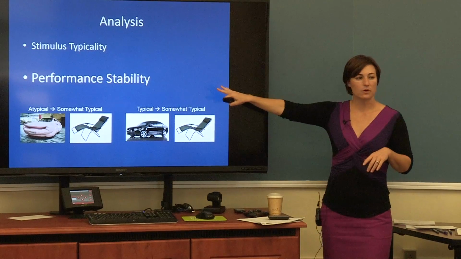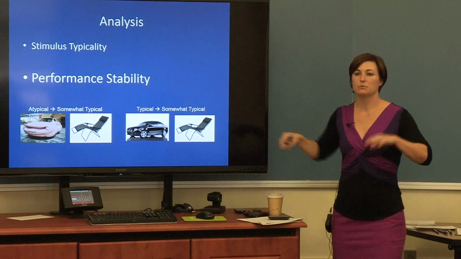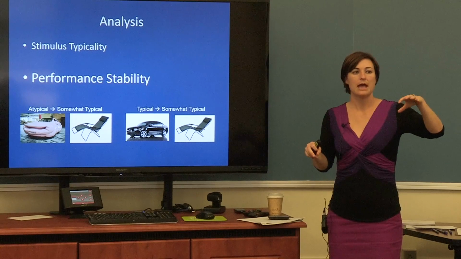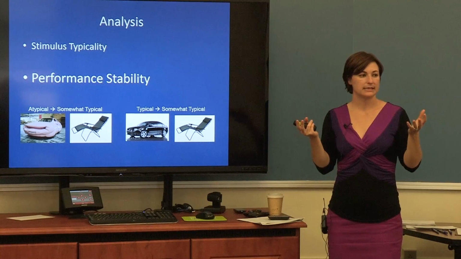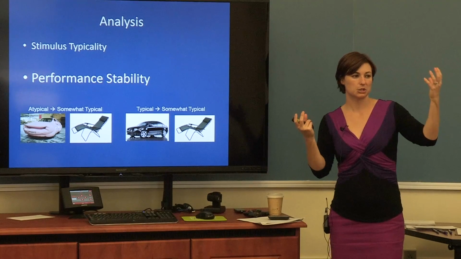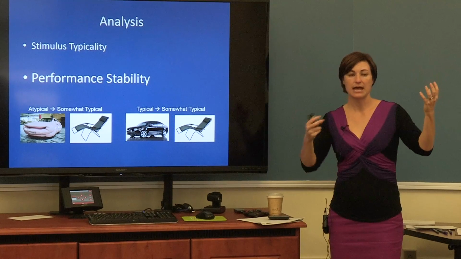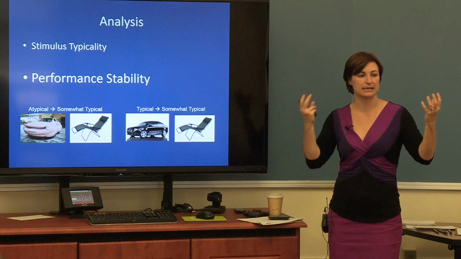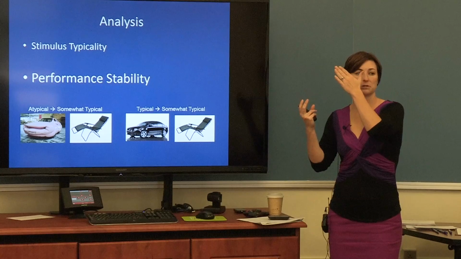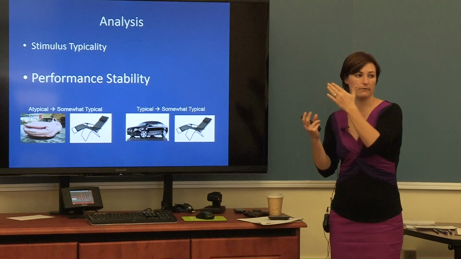And then to look at performance stability, what we did was we looked at the child that had come right before. And so one of the things in dynamic systems is within a task, you have the knowledge that a child's bringing to the task, and then you have what's happening in the task itself. And one of the things that can influence performance is what children are seeing that trial right before.